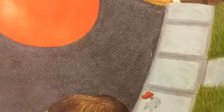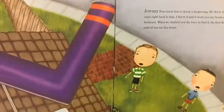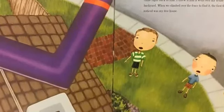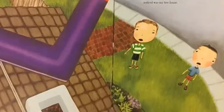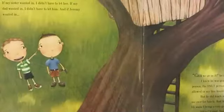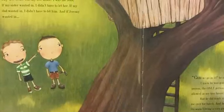But of course I couldn't tell Dad that, since he had worked so hard to make this enemy pie. Jeremy Ross liked my basketball hoop. He said he wished he had one, but they didn't have room for one. I let him win a game, just to be nice. Jeremy Ross knew how to throw a boomerang. He threw it and it came right back to him. I threw it and it went over my house and into the backyard. When we climbed over the fence to find it, the first thing Jeremy noticed was my treehouse.